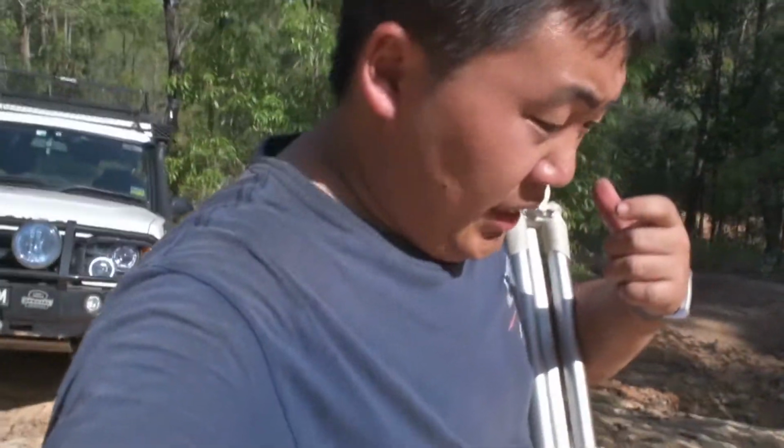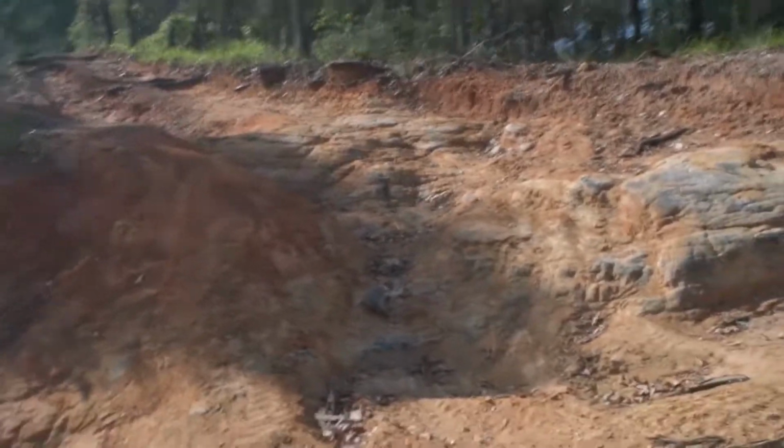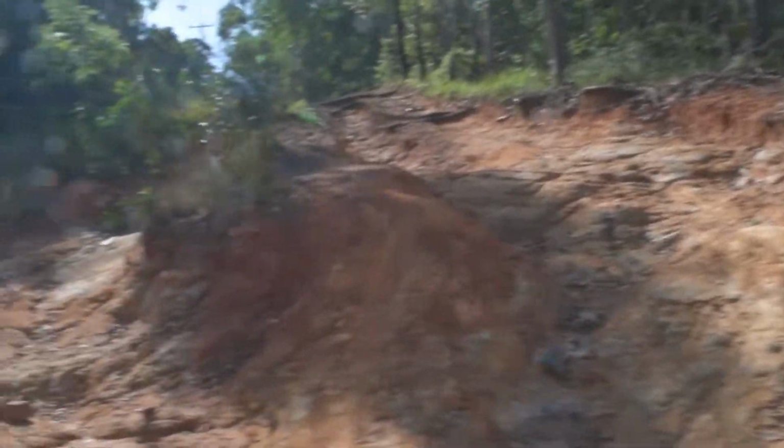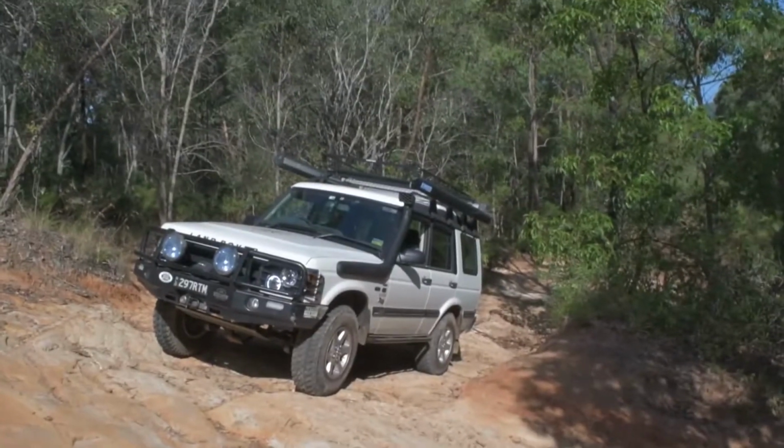So here's another section that I struggled to get up before the 2-inch lift. I kept bottoming out on the rock sliders, and here it is. It's a bit off camber. This side I used to be able to get up, and now I just dip out. I have to winch it out.